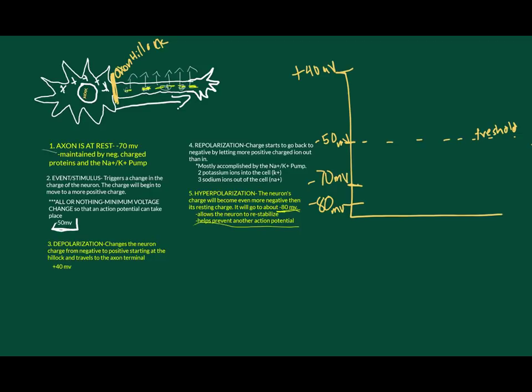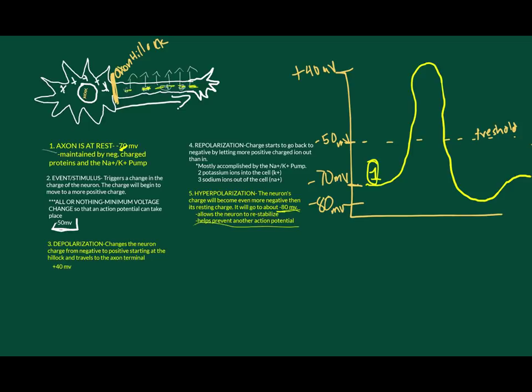All right, so you typically see this nerve impulse shown as kind of a roller coaster ride. Think of it like the Titan or something. So you start at -70, then it goes up. It's a little wonky, but that's okay. And then it shoots back down, and then it goes back to -70. So step 1 was the axon being at rest, and that charge is our -70. So this is going to be step number 1. We're at rest.